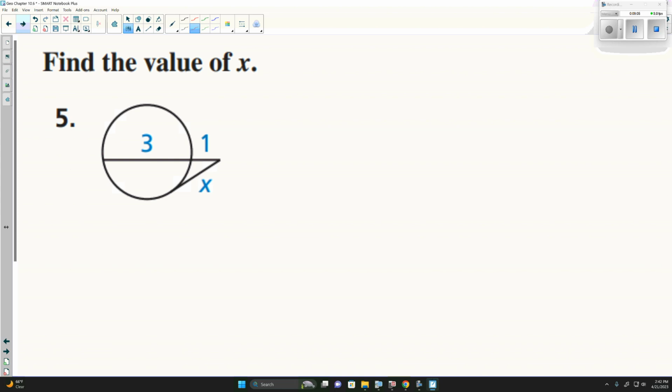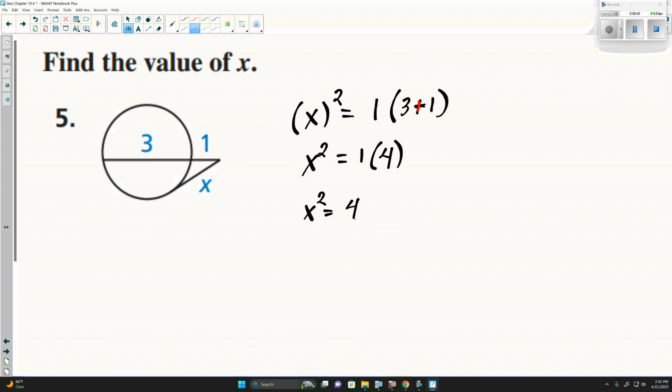Now looking at this one here, we do have the tangent value as x, yes? So we would say the tangent length squared is equal to the exterior times the whole. Now we could put it as 3 plus 1, but we know that's actually going to be what? And our x squared, we can just rewrite as x squared. So x squared is equal to 4. And again, just like with the last one, because it's just x on the outside, we don't include the plus or minus. We just have the positive case. Questions on any of this here? These are a little bit nicer when we're finding the tangent length than the secant length, yes? We're ready for the next one, where we're dealing with finding the secant length.